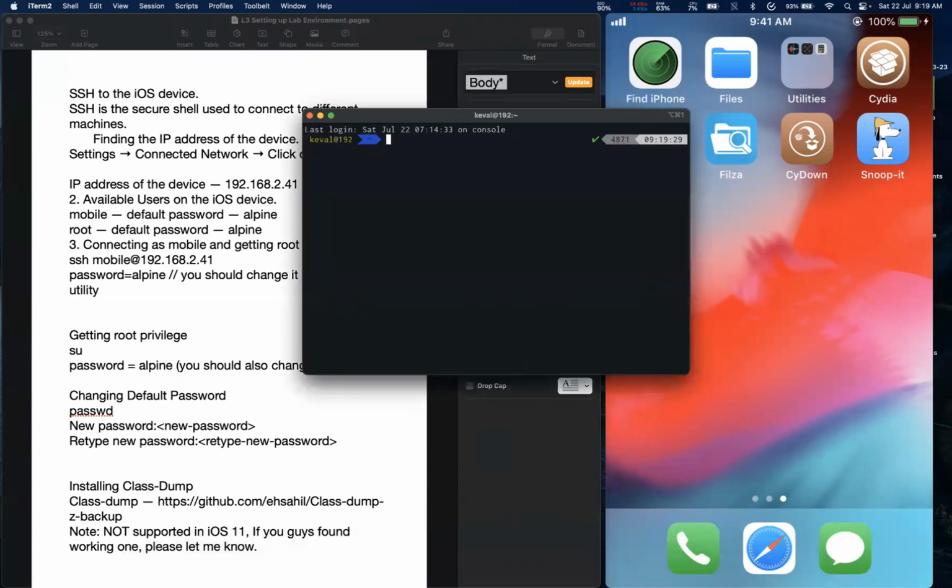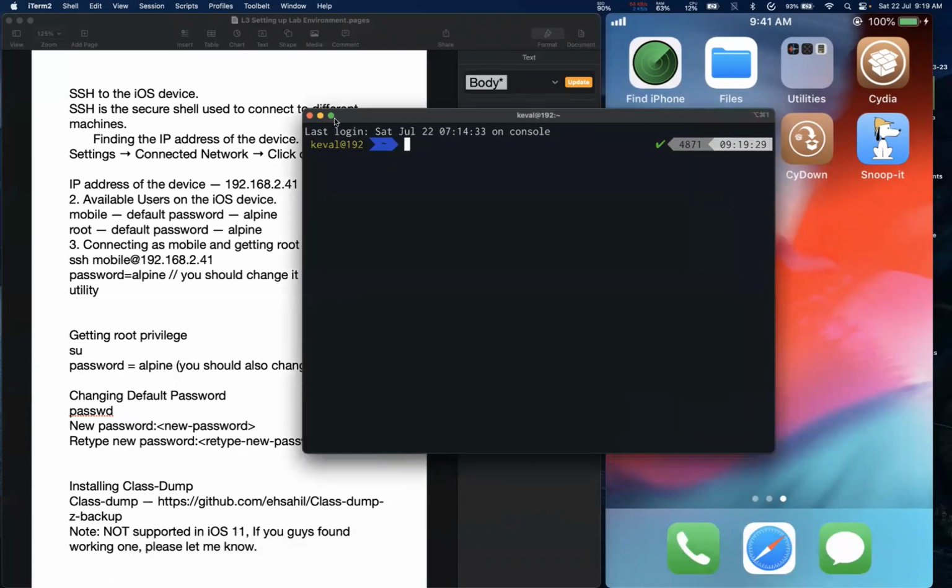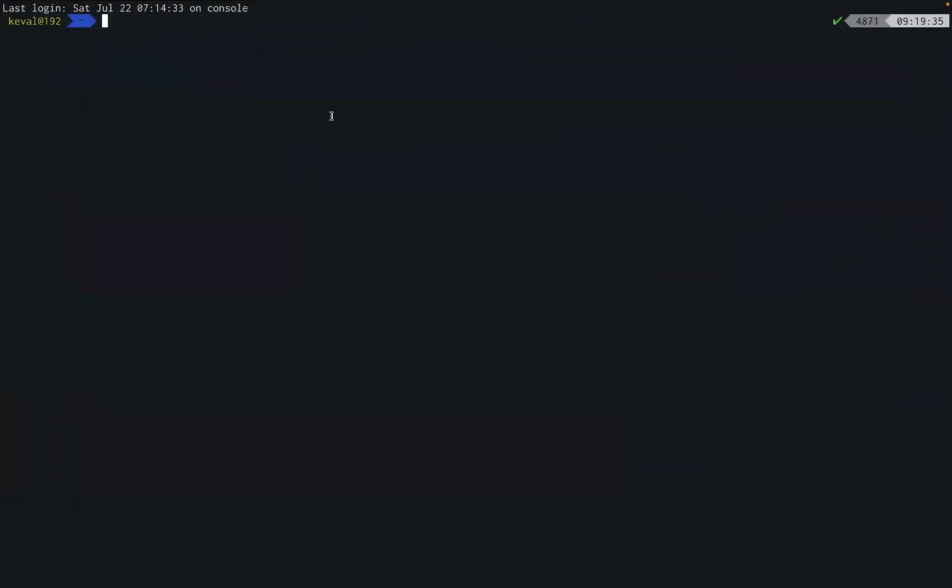One of the things we will be doing is that the device we have should be in the same network. As we have confirmed, both of them are on the same Wi-Fi connection. And the device should be connected via cable to our laptop. So both of those conditions should be there.